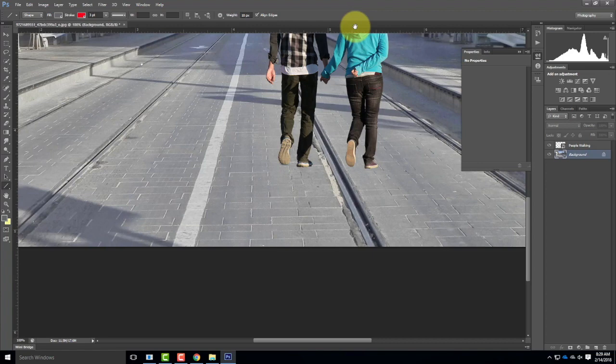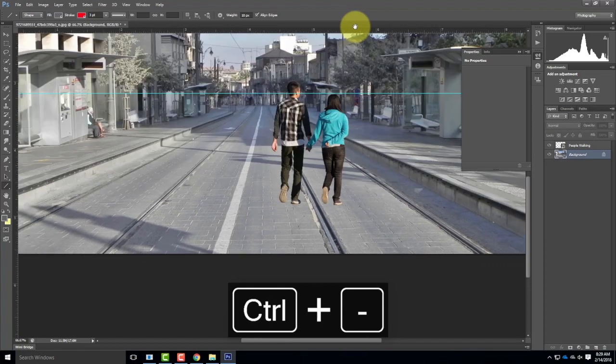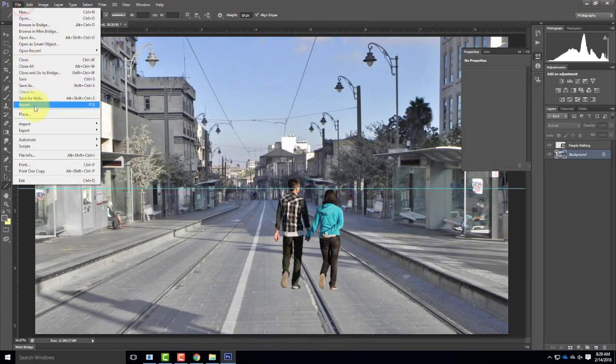And the big thing that we're missing right now is that they're not casting a shadow. And if we added a shadow, we'd suddenly get some roots to the ground. So we're going to concentrate on that next piece of the puzzle, which is the shadow. So let me zoom back a little bit. I can press Control-0 to see the whole scene. And now I need to bring in that shadow component. So let me go to File and then Place once again.